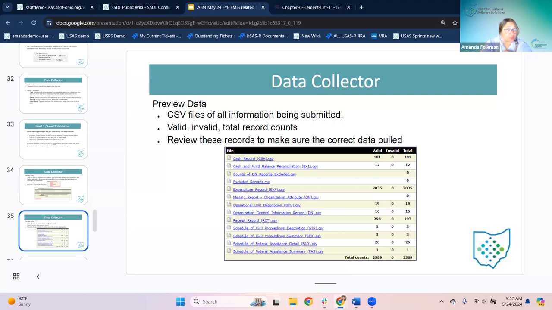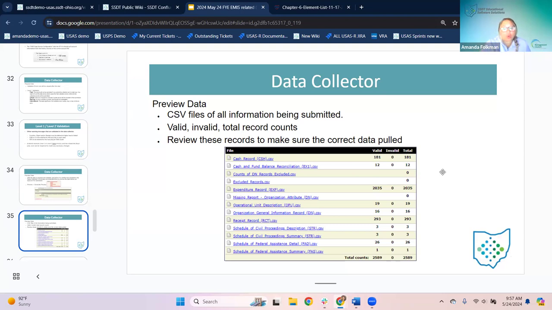And that makes sense too, because the level ones are what you would get a lot of the information from the financials just based on what the actual data is. Is the account the right kind of account? Is this formatted in the right kind of way? I can definitely see that that is more apt to be something that can be recognized with a level one validation. Awesome, thank you.